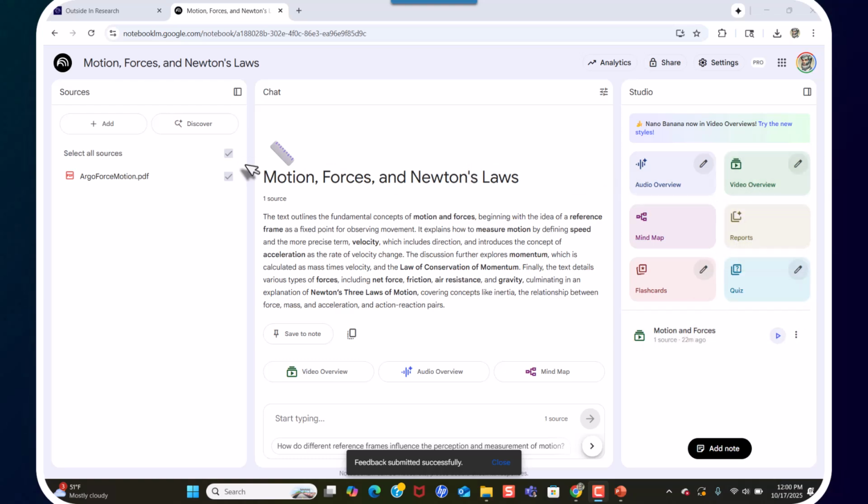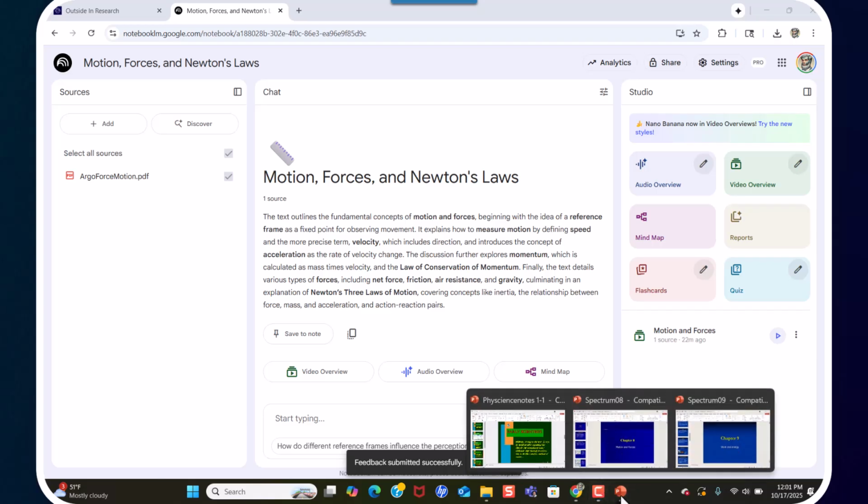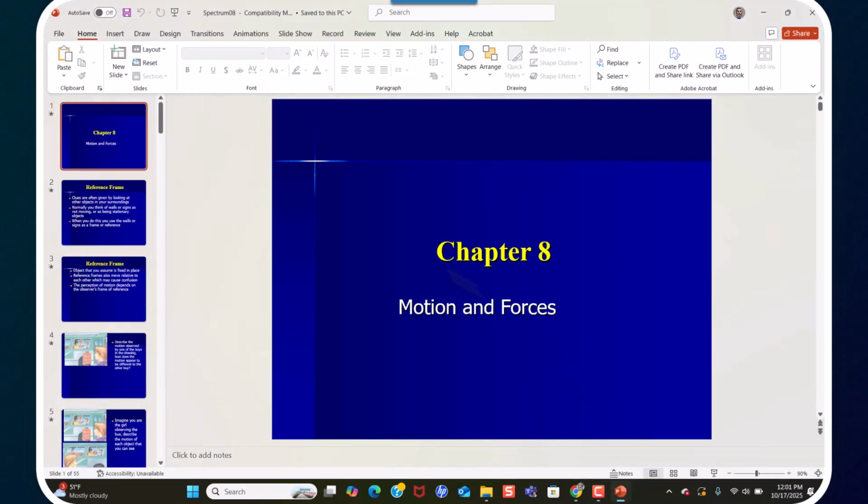So it changes your PowerPoints, PDFs, a YouTube video, anything you can upload into here. We'll get over that in a second. And you can create a video overview or an instructional video. And I'm going to show you how cool that is in a second, but I want to show you, this was my old PowerPoint, and I have it right here. Let's see. It's this one.